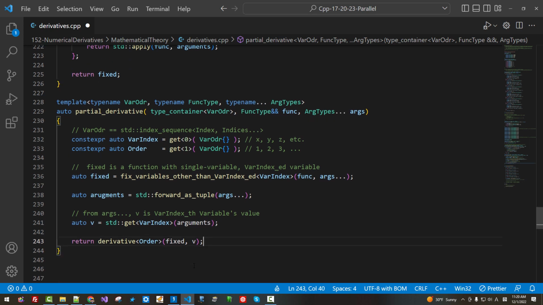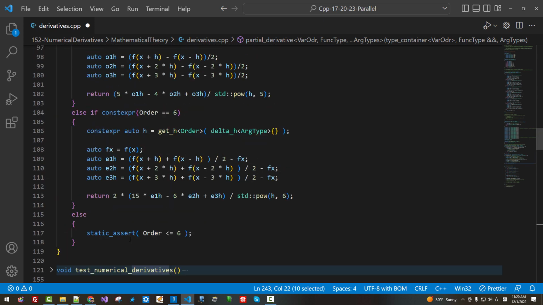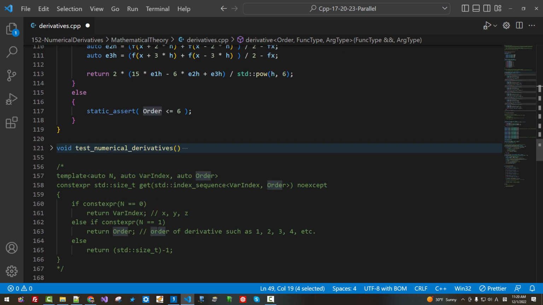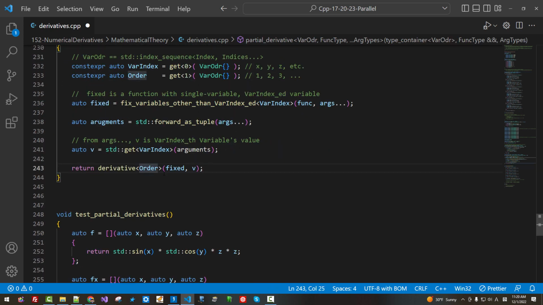Please note, we use derivative. This is defined in our previous video. Here, it takes function with a single variable. Okay, this is order. So we pass here order. This is single variable function. This is single variable.